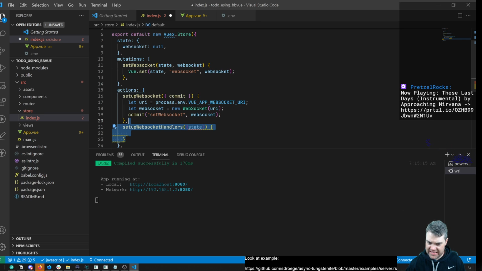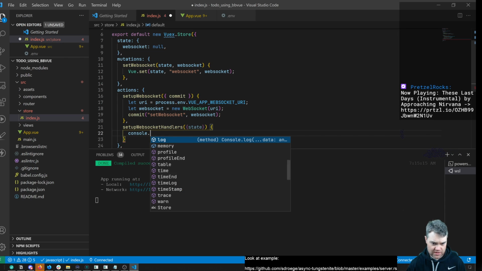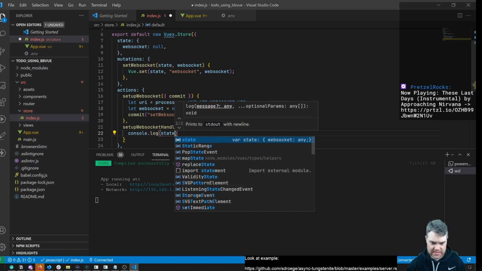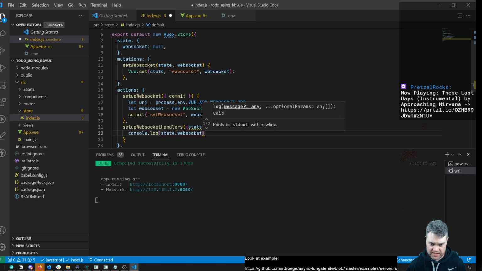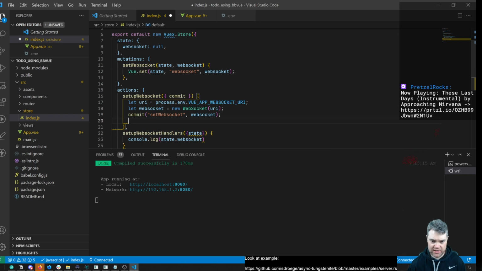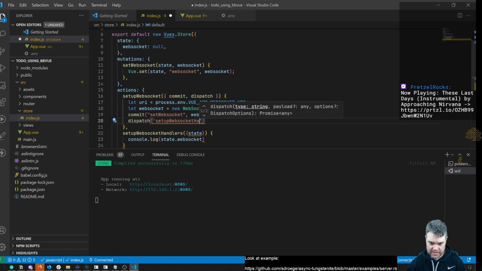But I think that this will run. So if I try to run this, console log state dot WebSocket, and I try to do a dispatch to this immediately after doing this one. So dispatch, set up WebSocket handlers.